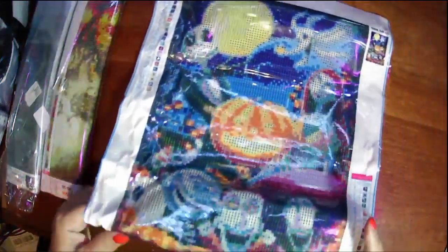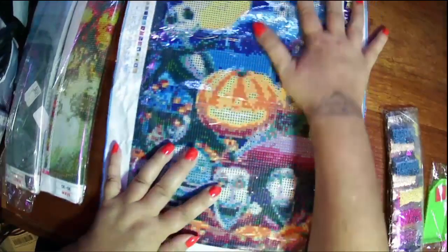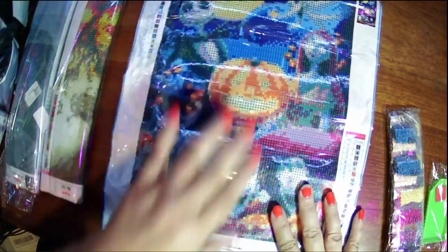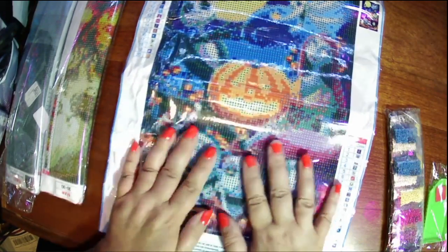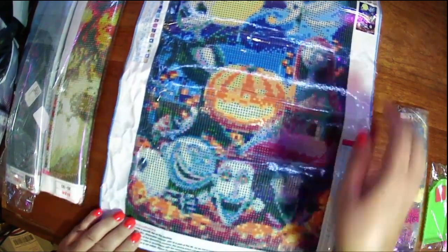This one is just called Halloween. There's another full coverage round. Bills. Oh, it's really wrinkled up. But as you can tell, I will put a picture, of course, but as you can tell, Nightmare Before Christmas. It's one of my favorite Halloween / Christmas movies. I have posters and all kind of merch from this movie.